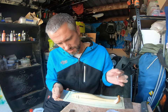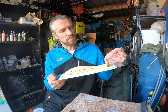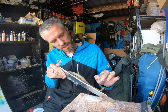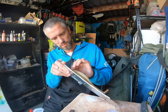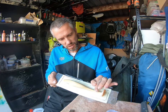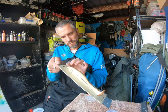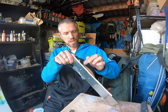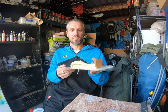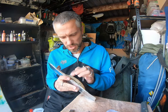Okay, so what I'm doing now is running over the master mold with a bit of glad wrap on my finger, just to try and make it as smooth as I possibly can, hoping it comes out of the mold perfectly and nice and shiny. Obviously smooth is going to be the better way to finish it off, otherwise you get little white cracks and bubbles through it, and then you have to heat it up or run some Vaseline inside the mold itself to stop it from happening.